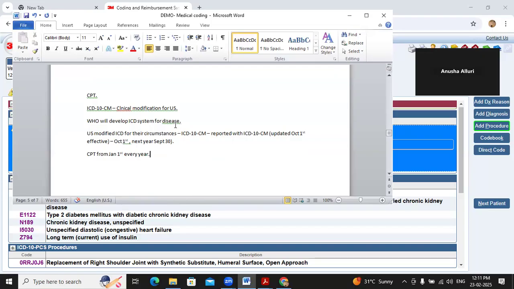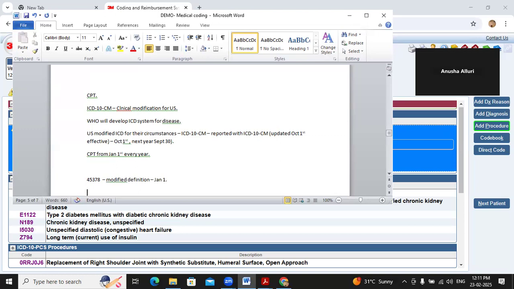Suppose some coding conventions or code definitions are changed for CPT, for example colonoscopy 45378, where they modified some definition. It will be effective for January 1st discharges.